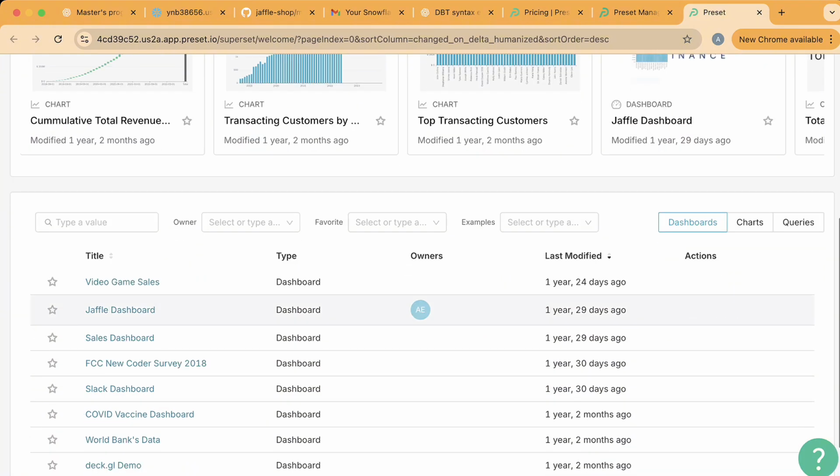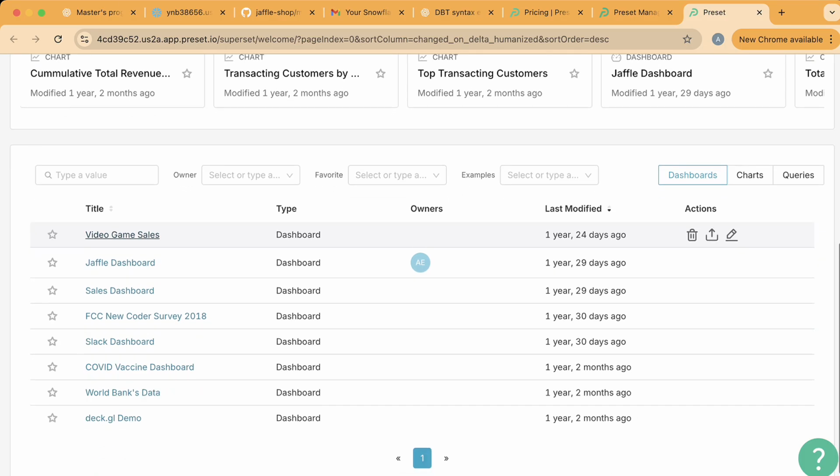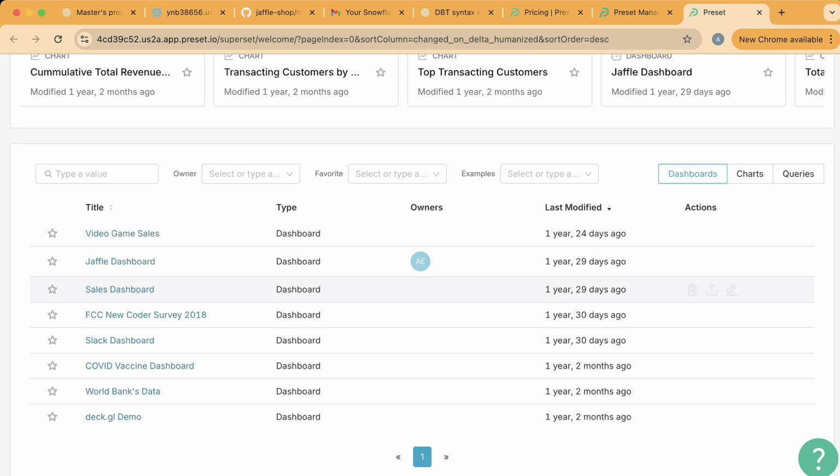You can get insight or ideas from what people have already created. So you have a couple of them here. We have video game sales, sales dashboard, Slack dashboard, etc., etc.